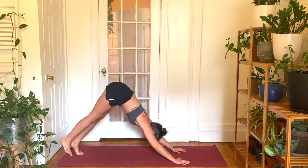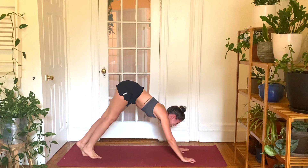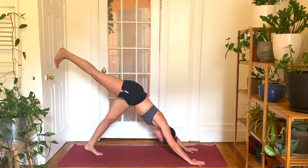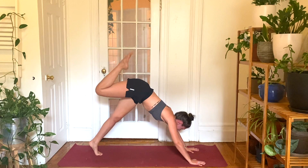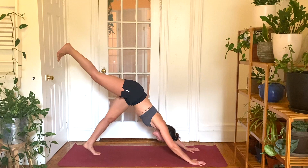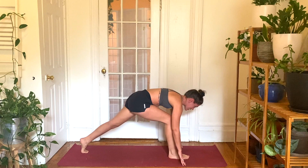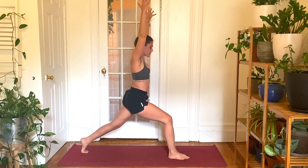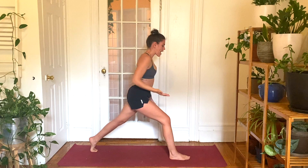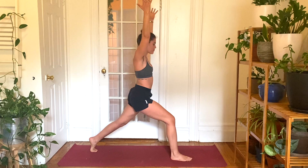Take a big breath in. Big breath out. And let's move on. Inhale, lift your right leg up, and then just pause here and breathe for a moment. Soften your right hip down towards the floor so your hips stay squared. And then flex your foot like you could stamp the wall behind you. Exhale, bring your knee to your left tricep. Cross your knee underneath you, and then lift your knee up towards your armpit. Inhale, three-legged down dog kick up. Exhale, low lunge — gently step your foot between your hands. Stack your right knee above your right ankle. Stay high upon the ball mount of your back foot. And then inhale, high crescent lunge — sweep your arms forward and up. And then just breathe as you land.